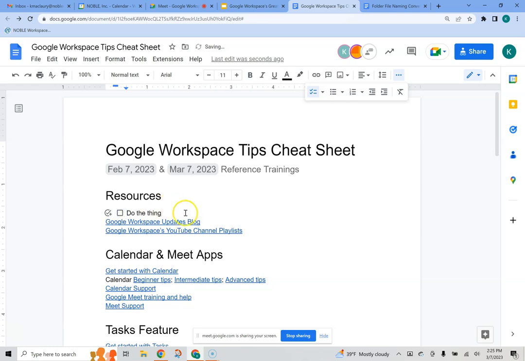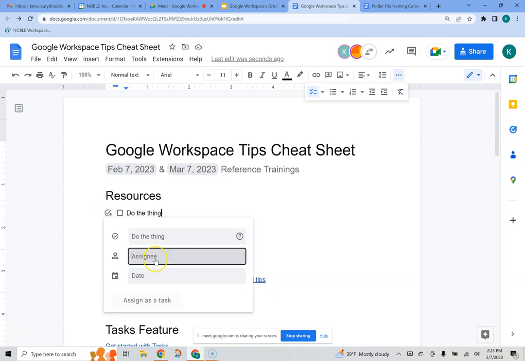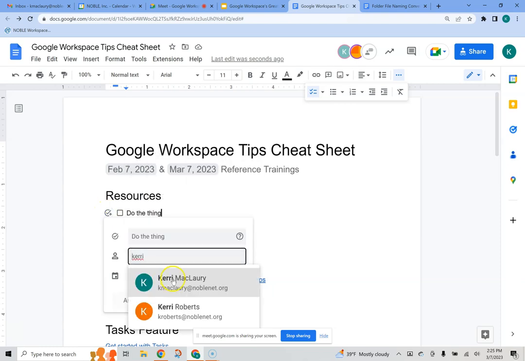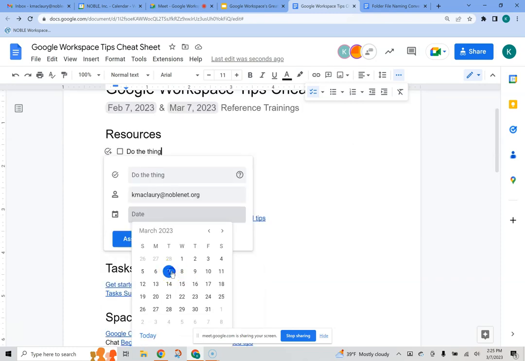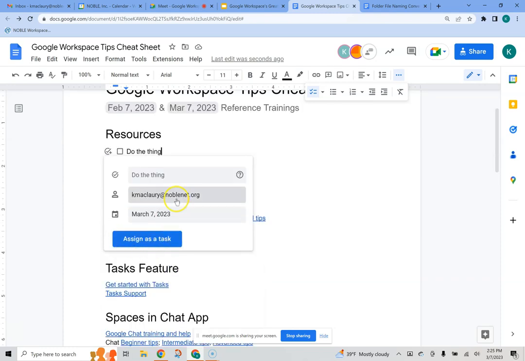I love checking off tasks. But what you can do now is use this checklist feature and assign it as a task. I could assign this to myself, with a due date or not, or I could assign this to somebody else, which is really cool.